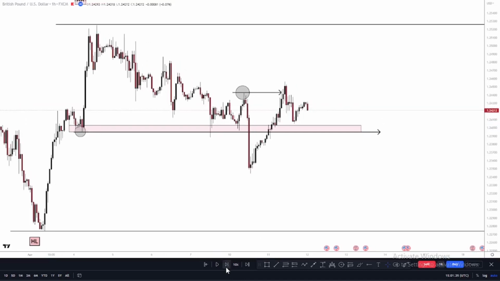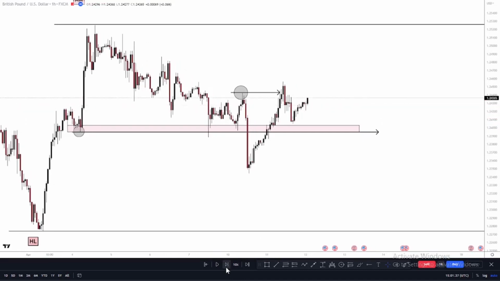No, it came close, but I didn't tap into that zone. What I wanted to see was price tap into that zone, you get me? To give me a confirmed higher low. But in case price never came into that zone and price managed to close above this higher high, then it means here becomes our new higher low. Do you get what I mean?